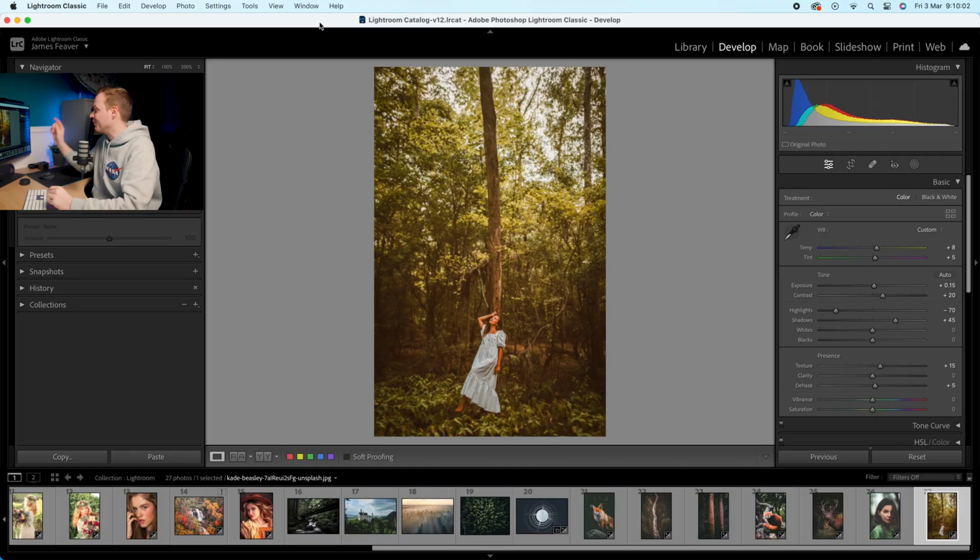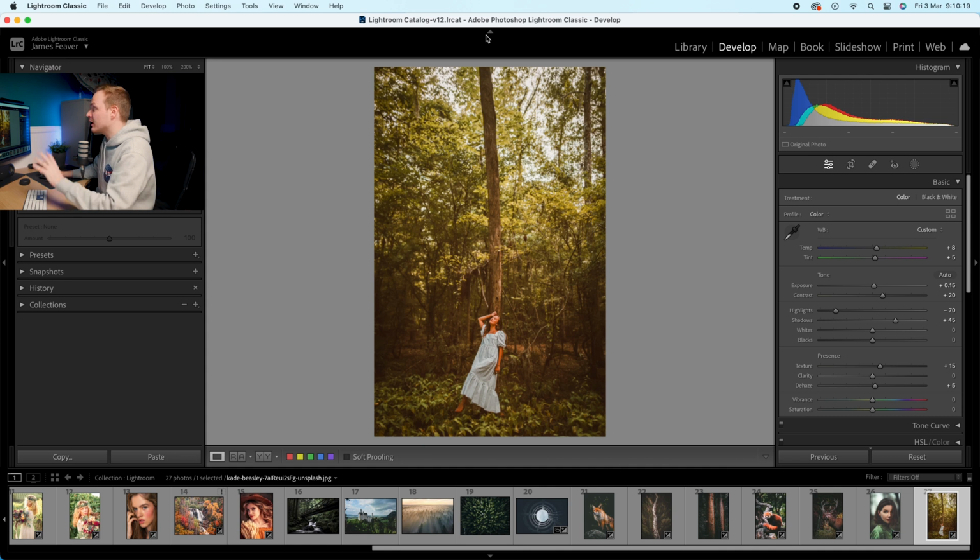Right guys, so the very first thing you want to do is just go ahead and choose a photo. And today I have chosen this photo here. Now I've already made a couple changes. I'll just quickly show you, here is the before and here is the after. But I really want to add in some fog and also that kind of portrait-y glow that you can sometimes see in photos on Instagram and also just on the internet overall.